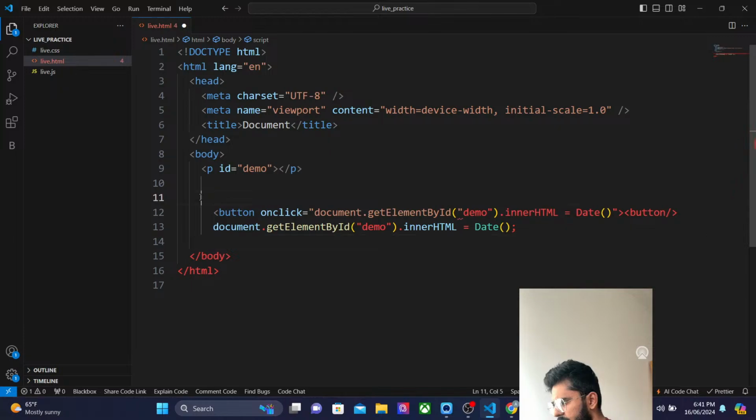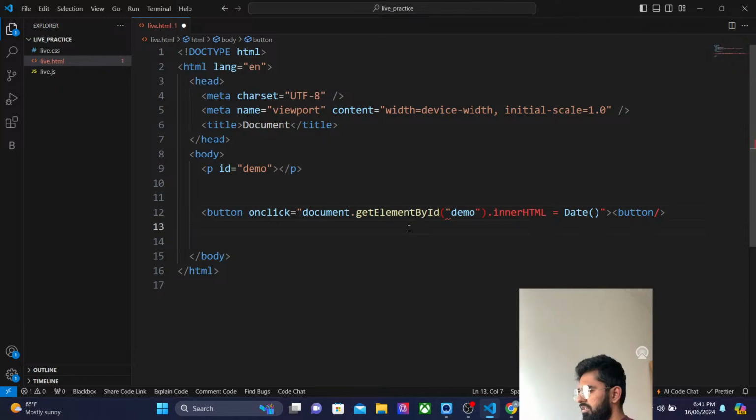Button is an HTML thing. It can't be shown by the script, it is shown by the HTML code, and we can perform something by clicking the button with this JavaScript, but we have to write the button in HTML only, so that's why it was not showing that time.